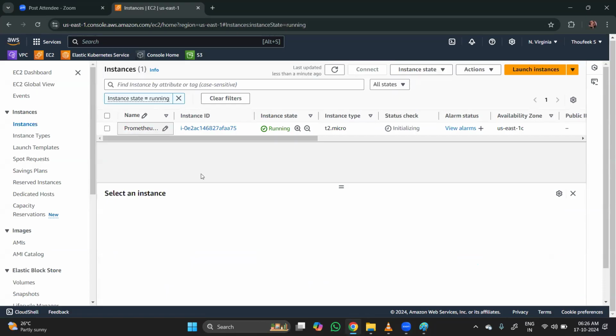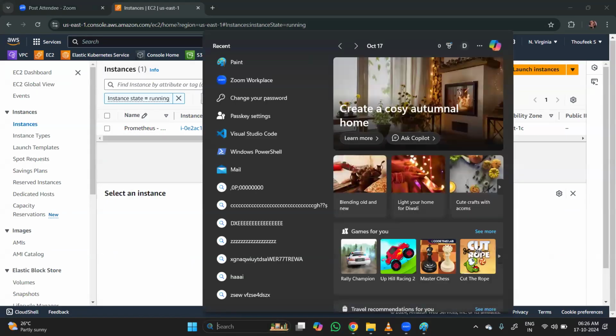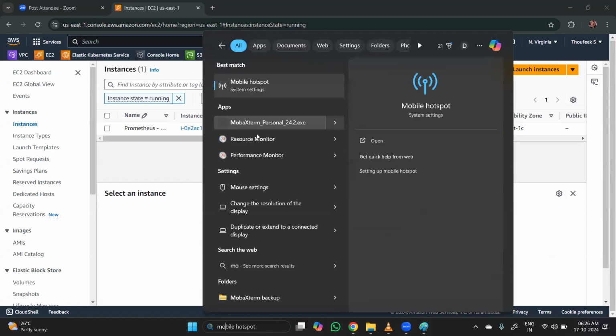Okay, the machine is up and ready. So I am using a remote SSH tool.